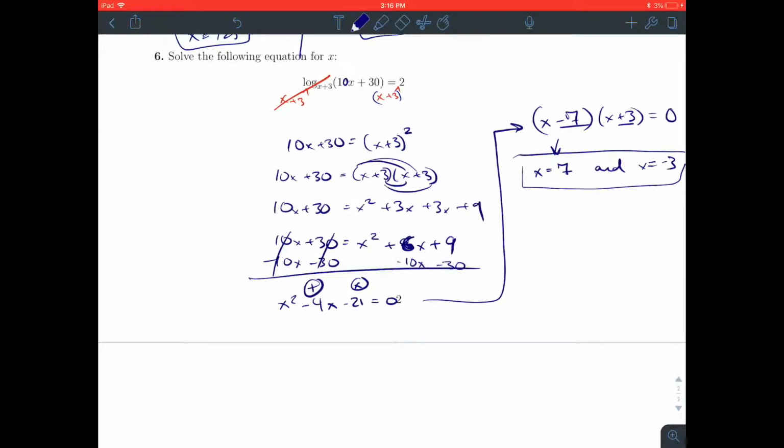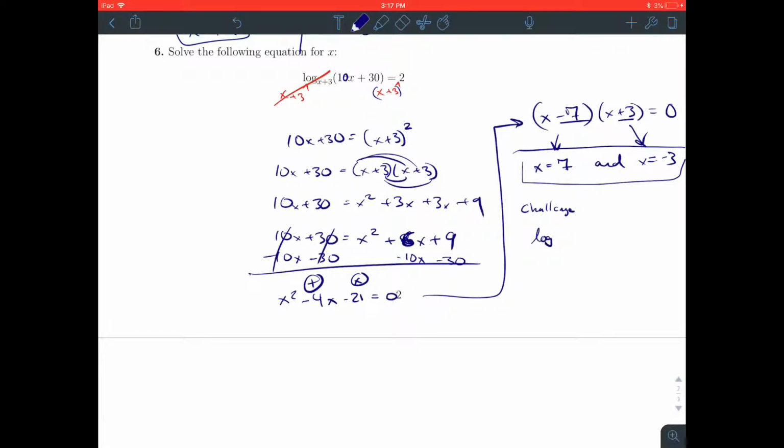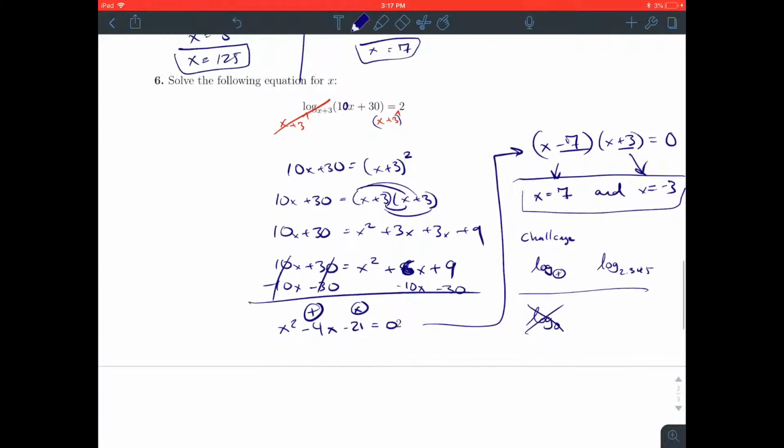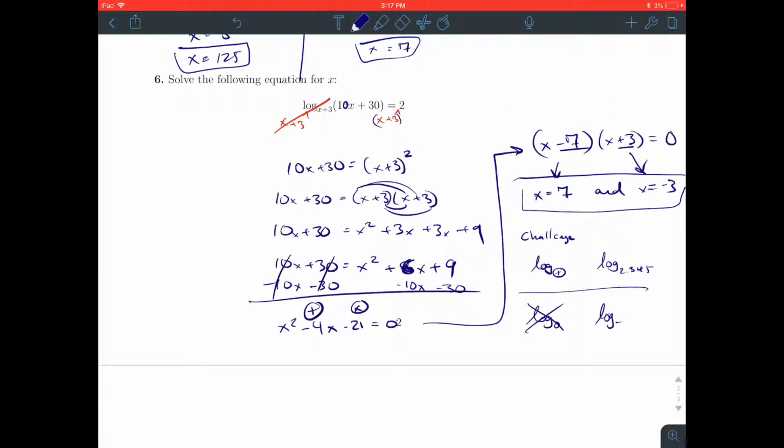And I guess, just making this a challenge problem, one thing we haven't talked about yet is that for logs, it's possible to have positive numbers as the bases. It's possible to have decimals as the bases as long as they're positive. But we aren't allowed to have negative numbers or 0 as bases for logarithms. There is no such thing as log base 0. That doesn't exist. And there's no such thing as log base -4. That doesn't exist.